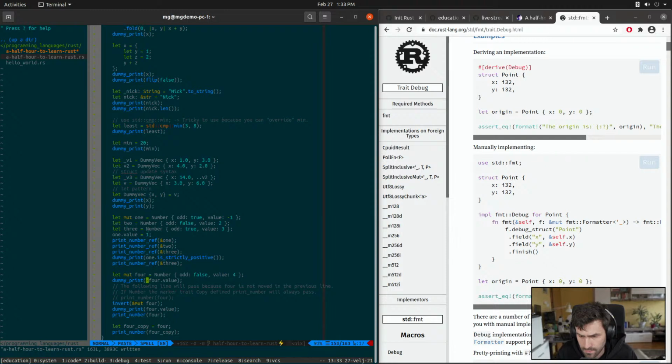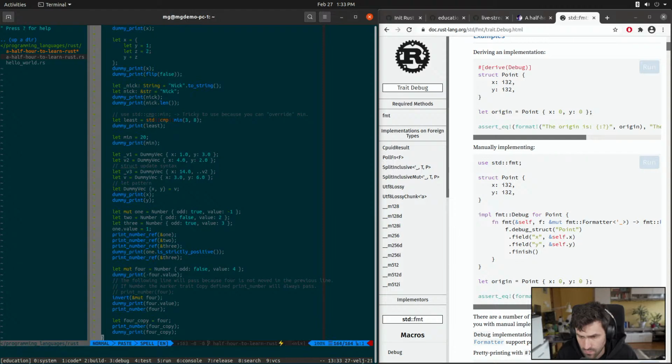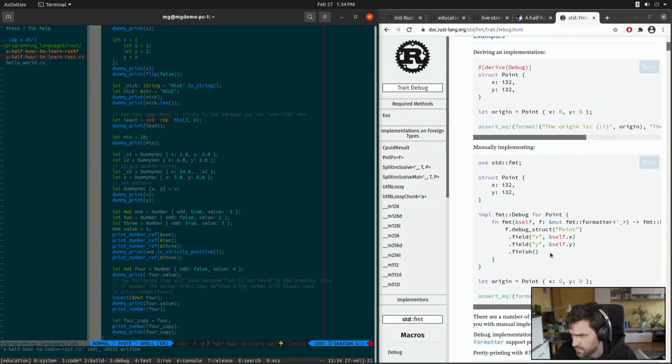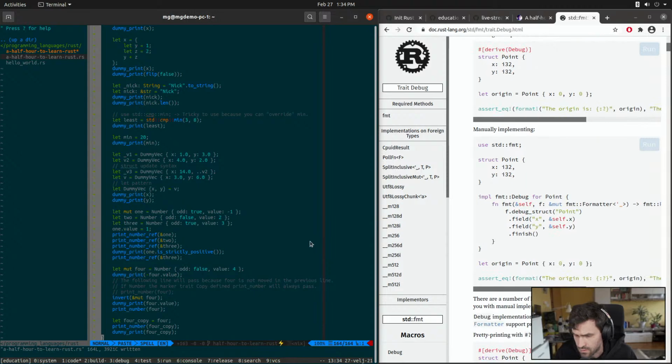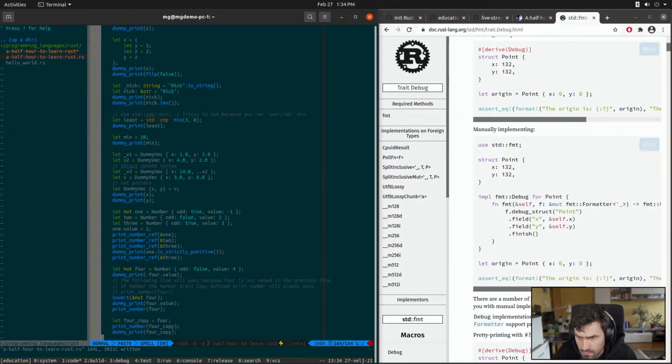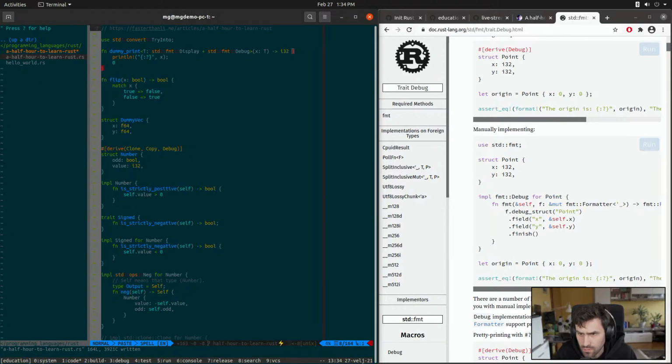Aha. Since I have copy, I should be able to print. Required by this bound in dummy print. Aha. Manually implement display. No. What if I just say here a display as well?